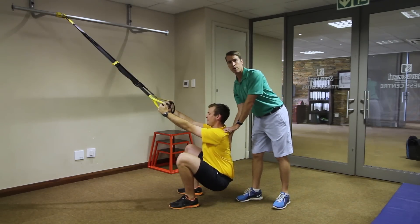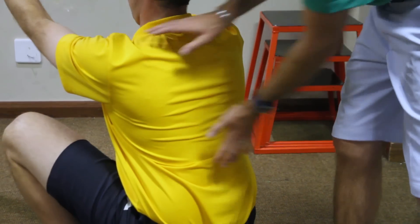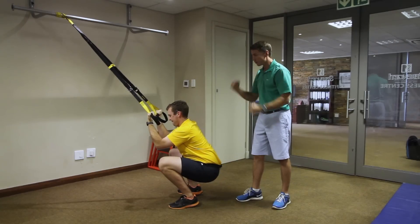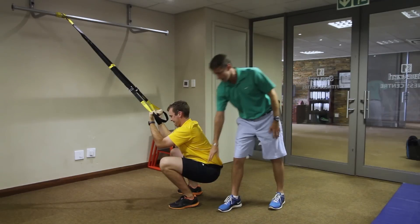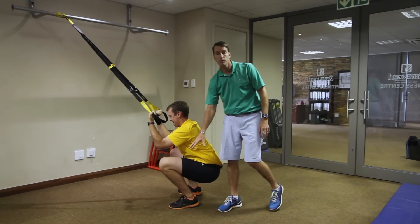Now from here he's going to push his chest and really pop his back nice and straight. He's going to do a bicep curl, so he's going to pull himself forward. He's going to feel that really good ankle mobility here — you can see how he starts to lift his heel up. That shows a lack of mobility in that ankle joint, and we want to improve that.